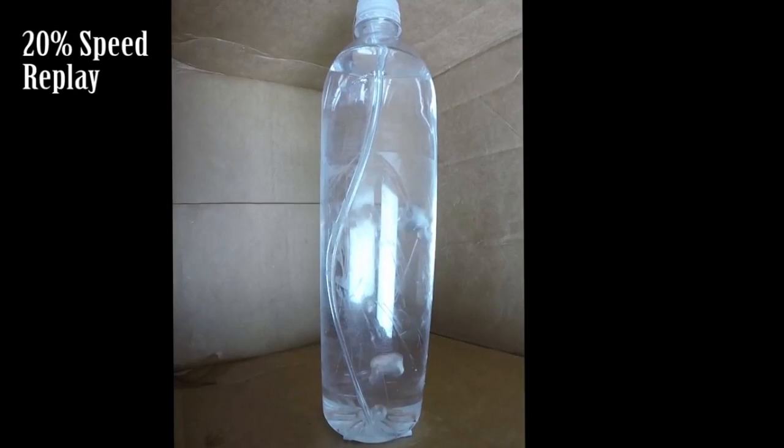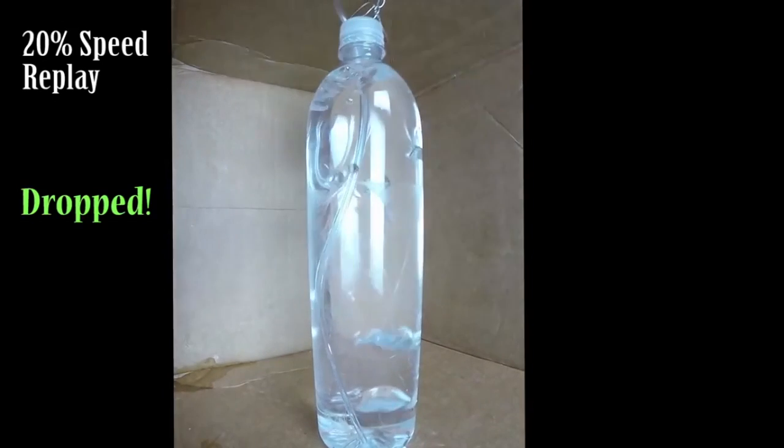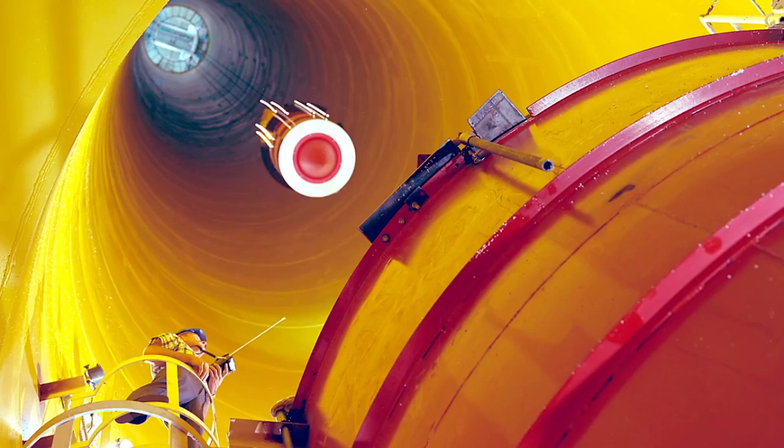And actually they don't stop completely. If it were at completely zero G the bubbles would stop completely. But you notice that they continue to go upwards just a little bit. And the reason that happens is because it's not really at zero G because the box is actually falling and it has some air resistance pushing against it. And that creates a tiny little bit of G force. So the only true way to simulate zero G is by dropping something in a vacuum. And NASA actually has a big drop chamber like that.